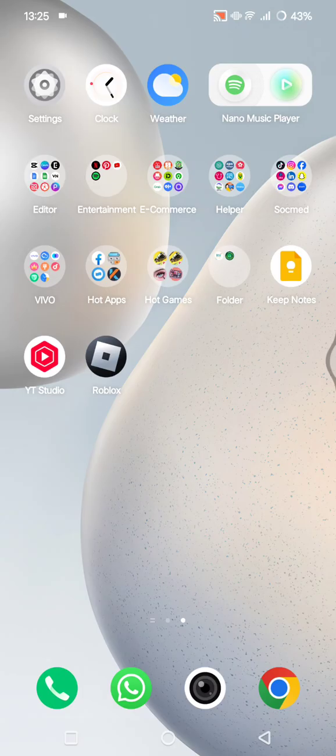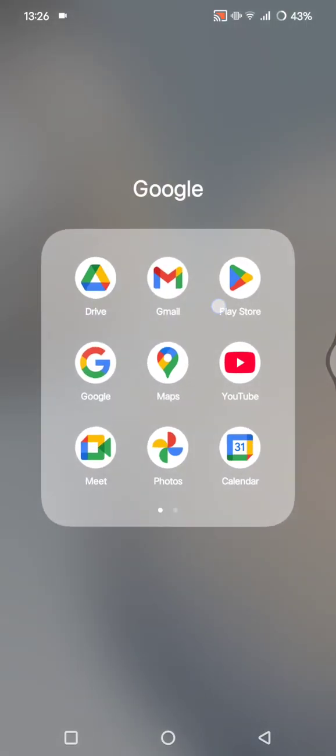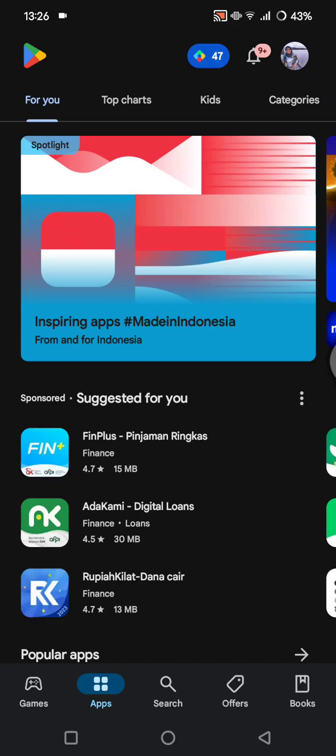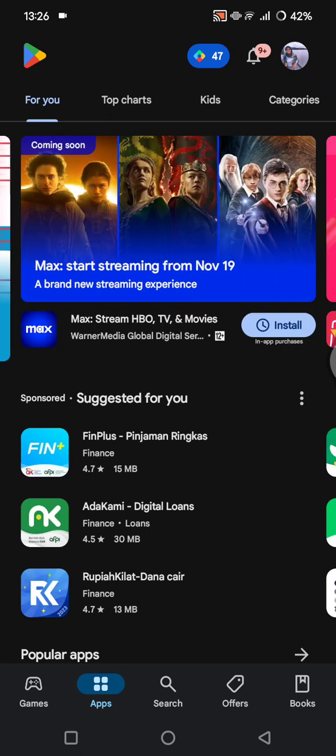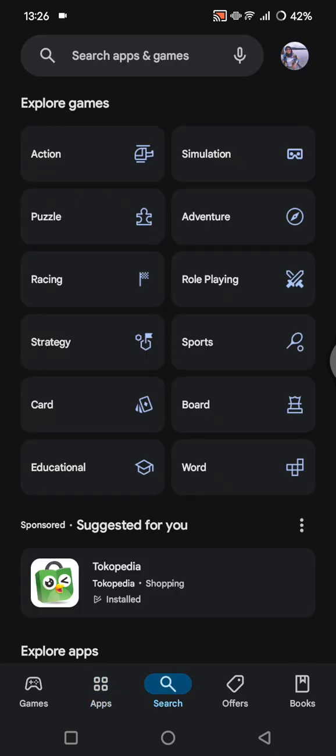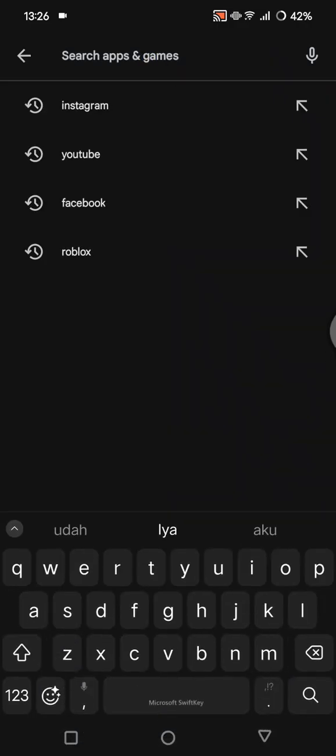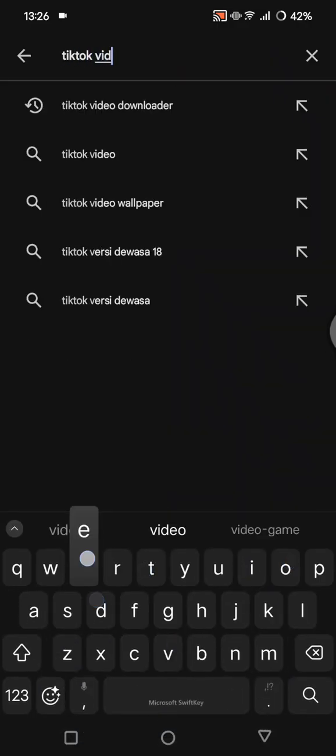On today's tutorial, I'm going to show you pro tips on how you can remove the TikTok watermark from a TikTok video. First, you can just download a TikTok video downloader app that you can find easily on the Play Store. So just open your Play Store or App Store based on your device. If you are on Android, open the Play Store, but if you are on iOS, then open the App Store. Now click on search and then type in a TikTok video downloader as the keyword.